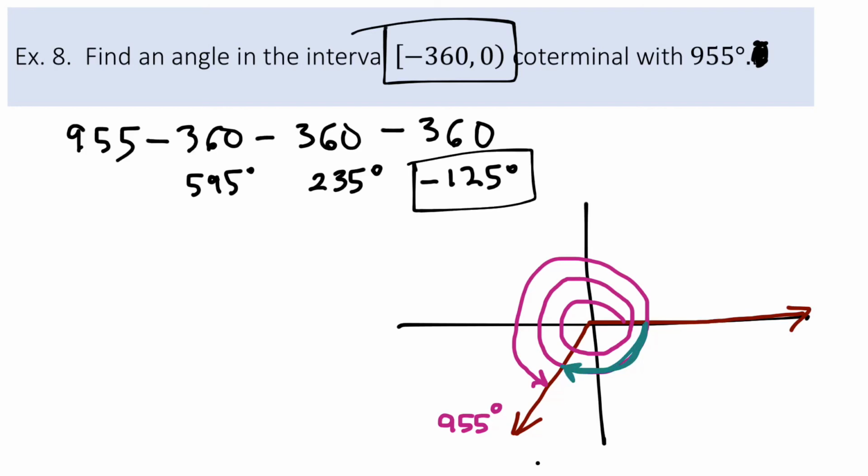So that angle there is negative 125 degrees, and as you can see, they have the same initial and the same terminal sides, but the value or the magnitude of the angle is different because of the number of rotations and the direction of rotation. So that's the idea with coterminal angles. There are infinitely many names for a certain initial and terminal side on your diagram, depending on the number of rotations and the direction of rotation.